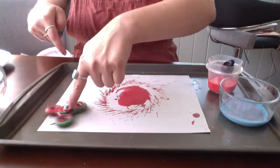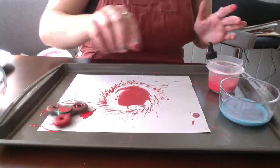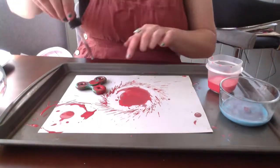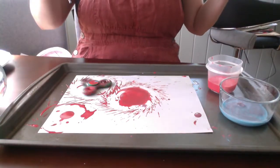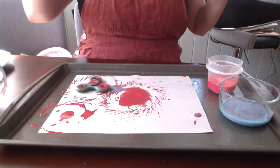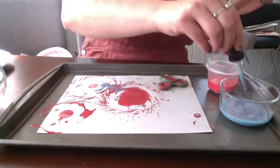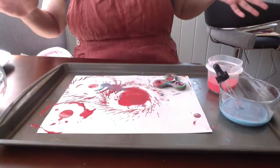It reminds me of a firecracker. It reminds me of a flower. It reminds me of a starburst. So I'm going to spin and squeeze. Whoa! It's making beautiful circles and splatters all over the page.